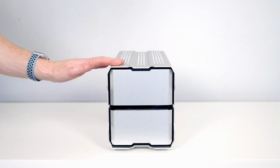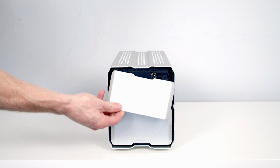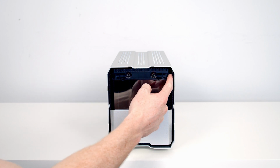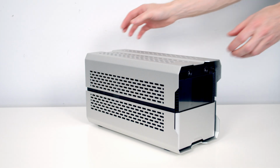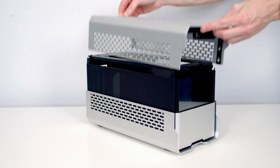The first thing for us to do is to get into the case. This panel is held on magnetically, so it can simply be pulled away. We've got two little clips, one here and one here, so we just need to push them in towards the middle. We can now slide the top of the case forward and lift it away.